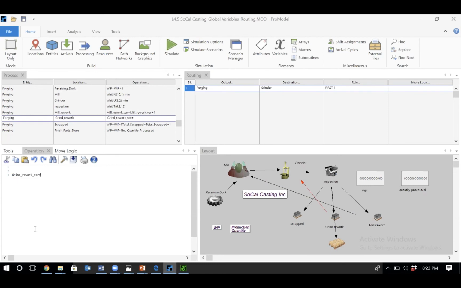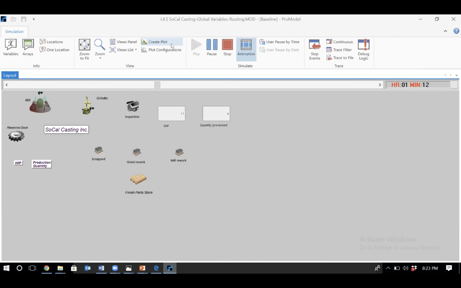I mean grind rework. That's it. Everyone is good so far? Yes, Professor. Okay. Make sure to save and then press simulate.